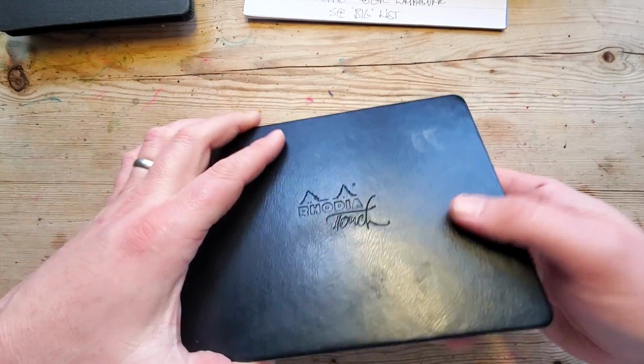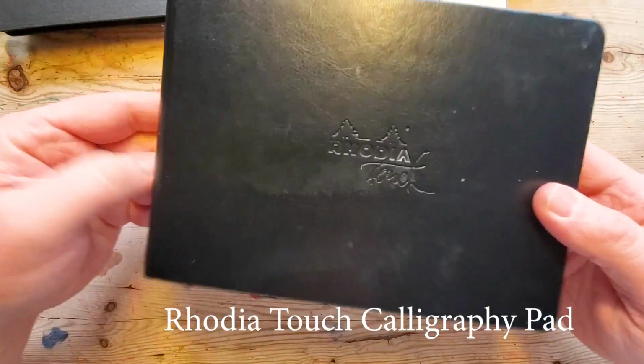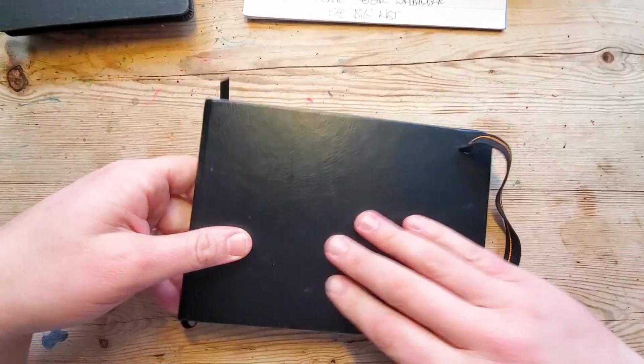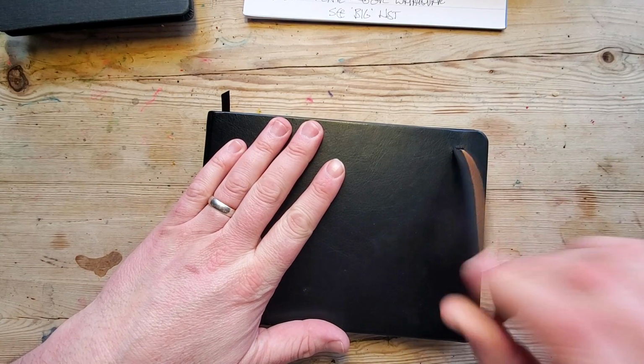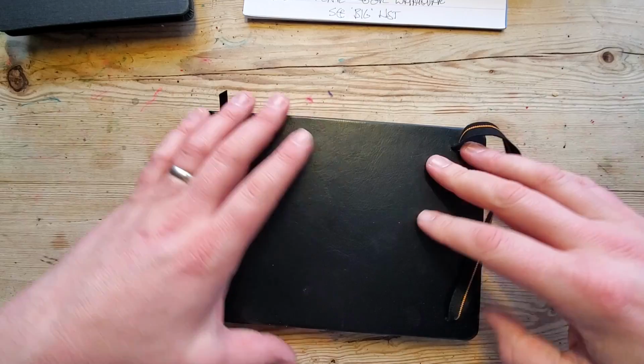Okay, welcome to another sketchbook tour. This time I'll be kind of reviewing the Rhodia Touch sketchbook and then having a wander through this one. They're great pads, these. I think they are really nicely made. I quite like this thick band. The elastic band feels really durable.